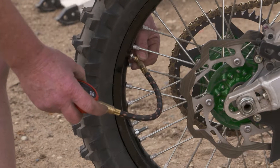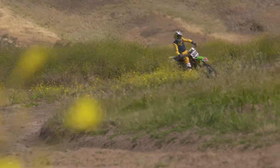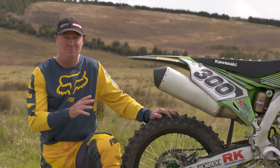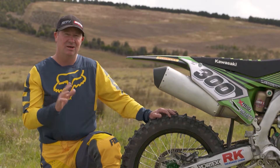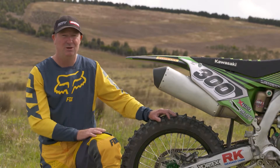Pirelli told me to run between 12 and 13 psi in their tyres — that's where they run at their best. Gone are the old days where you just let air out and run it at 8 or 10 pounds to spread the tyre for more traction — that doesn't work. These tyres are now designed to run at a specific psi. What blew my mind today was the Scorpion MX32 mid soft mud — phenomenal for a track like today with the loam. It drove really well, turned really well, and it really opened my eyes to say you need to have the right tyre for the right track conditions. Gone are the days of having one tyre that suits everything. If you're a serious racer, go out and get the right rear and front tyre and you really will shave time off your lap times.